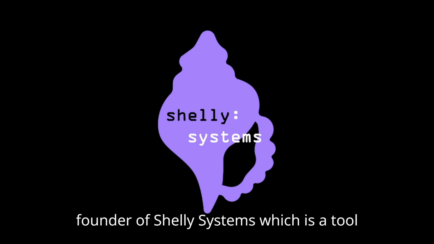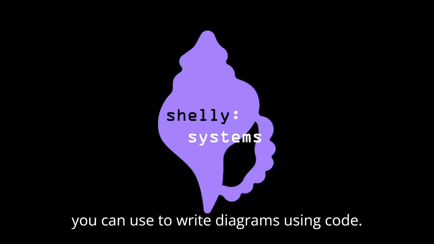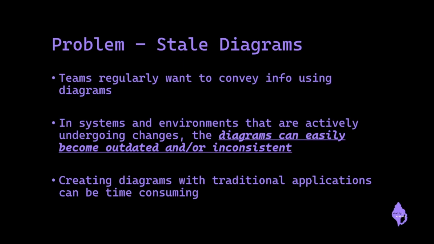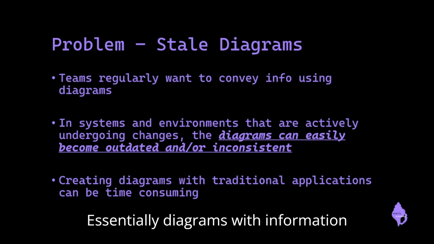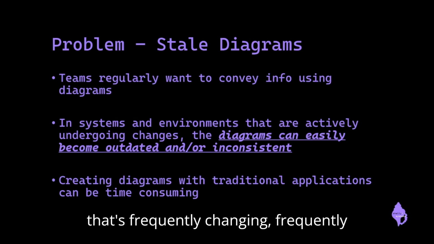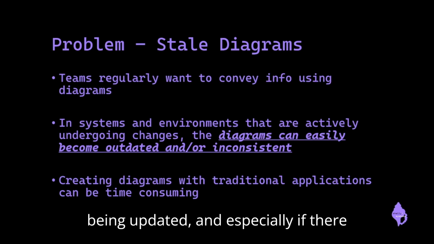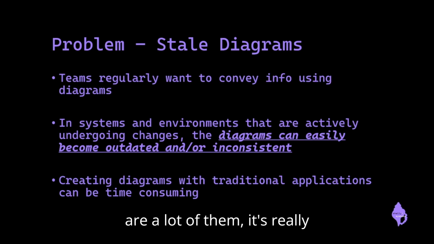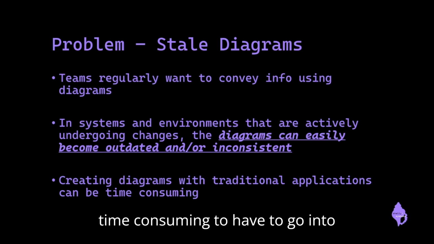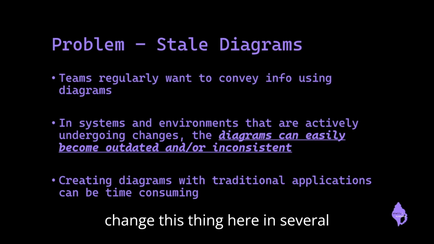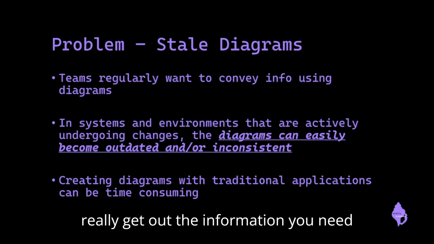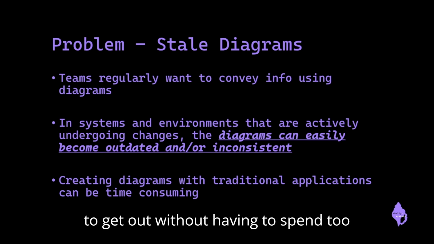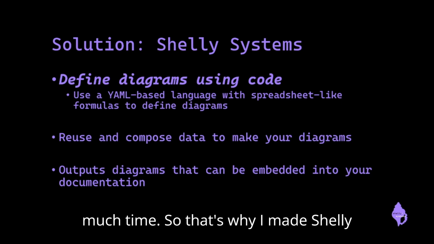I'm the founder of Shelly Systems, which is a tool you can use to write diagrams using code. So I created Shelly Systems to solve the problem of stale diagrams. Essentially, diagrams with information that's frequently changing, frequently being updated, and especially if there are a lot of them, it's really time consuming to have to go into PowerPoint, change this thing here, change this thing here, in several different places. You want to really get out the information you need to get out without having to spend too much time. So that's why I made Shelly Systems, where you can define things using code.